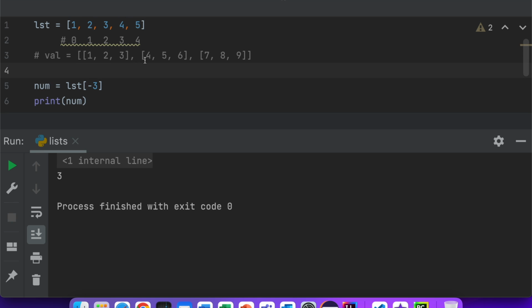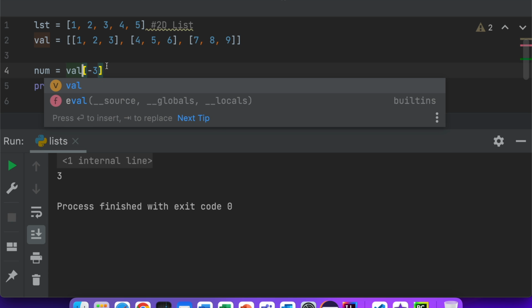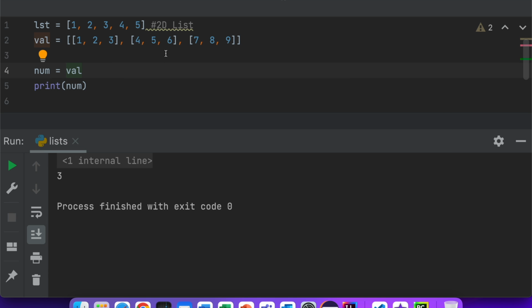But what if we wanted to use a 3D array? Keep in mind, this is called a 2D list. So now let's use val. So we'll replace val here. So what would we do if we wanted to access the 6 here? Well, first, indexes work the same, so we have 0 and then 1. So let's use 1 here. And then we want to access the 6. So let's see, 0, 1, 2. So this should print out 6. Let's see what happens. And there we go.